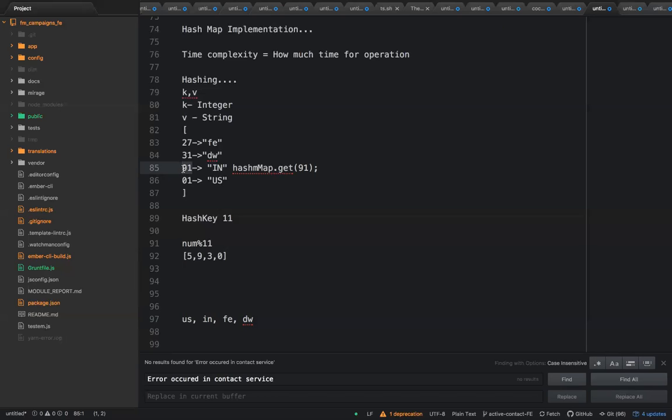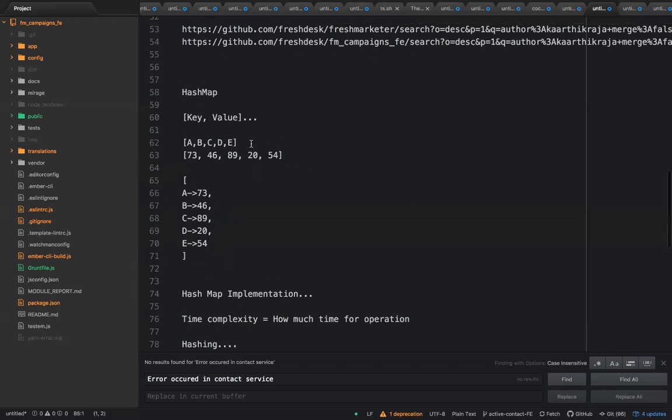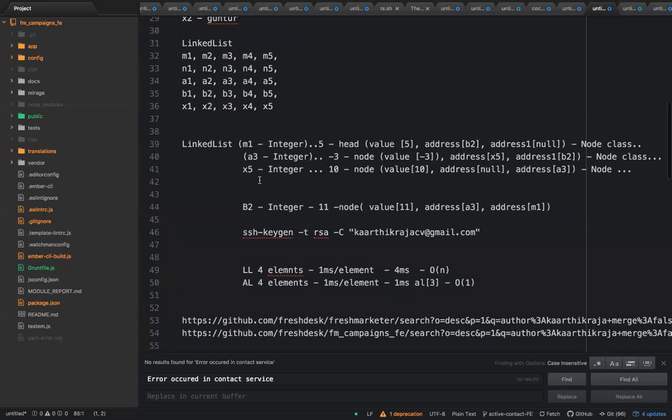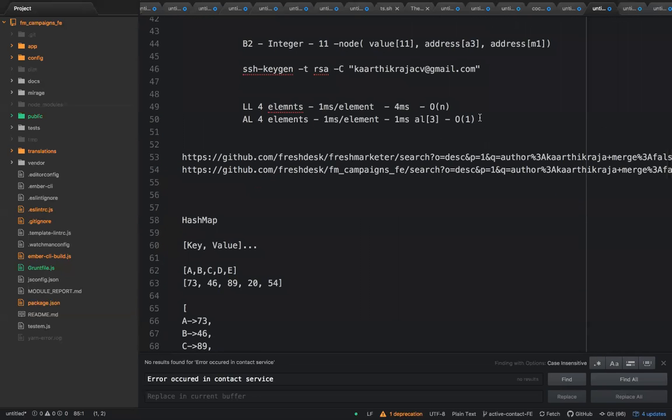See, for storing anything in memory, we need to have some index value, right? If we have an index value, we can access that particular element in constant time, as we saw in the array list, where we accessed the last element because we know its index.